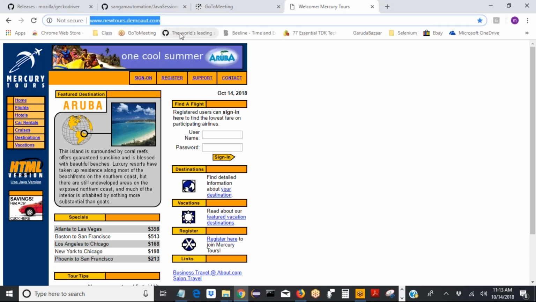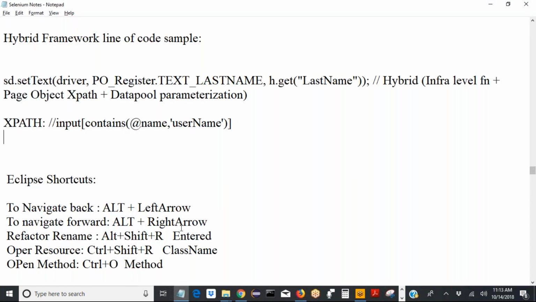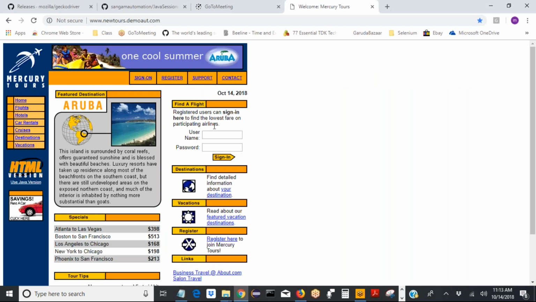So I would recommend using the same. So I put it here. This is the one you can use.